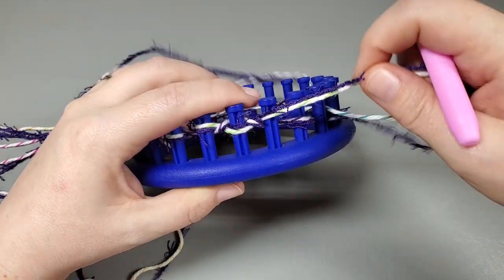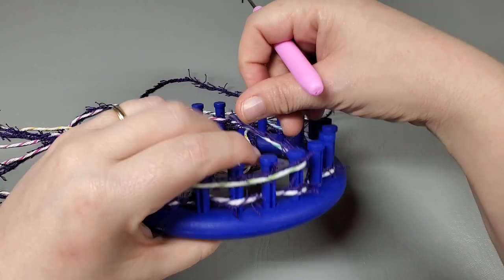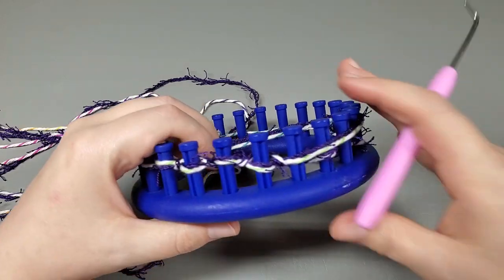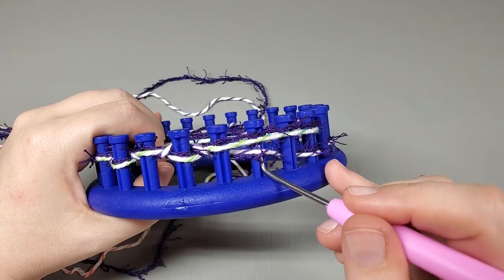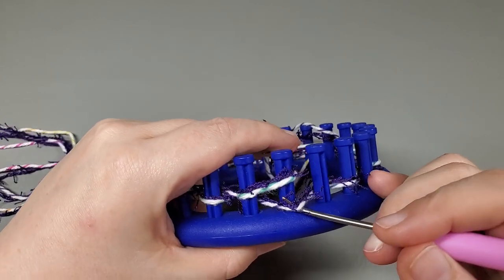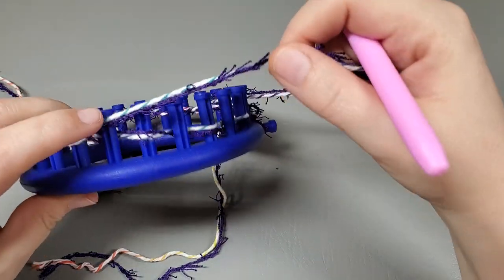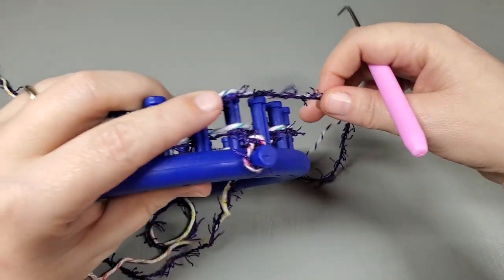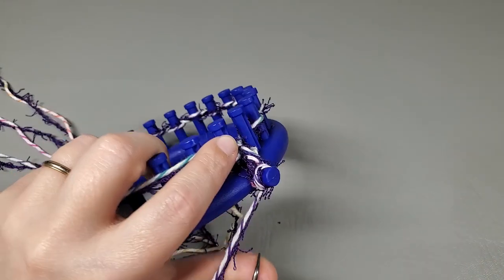So now I'm going to bring my work back to the front and I'm going to continue around. Just like this. I'm going to go so far and I'm just going to stop, bring it to the inside and I'm going to hold it. Bring the bottom over the top. Bottom over the top. Bring the bottom over the top. Bring this back to the outside. And I'm coming to my anchor peg, so I am just going to make sure this is to the bottom. Bring this around all the way back to the beginning. And I'm just going to wrap around my anchor peg just to hold that in place for me.